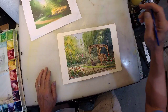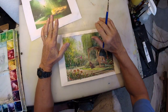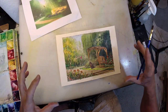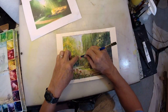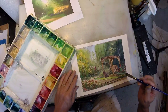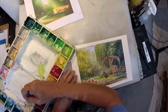But I will let you listen in on my thought process while I do this. Even though this is just a watercolor sketch, which means I could easily get fixated on just drawing a dog, drawing a swing, drawing a treehouse, drawing a tree, drawing lilies, drawing a weeping willow, drawing the thing. I really don't want to do that. I wanted to have some artistic value, perhaps is the word.